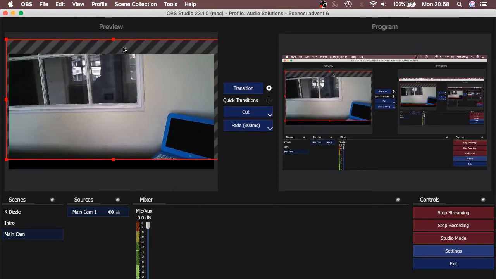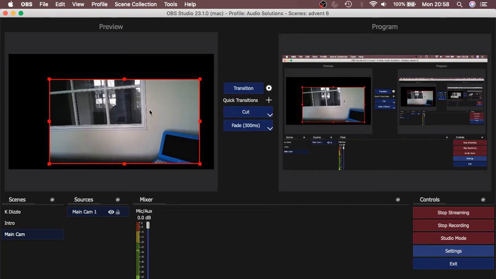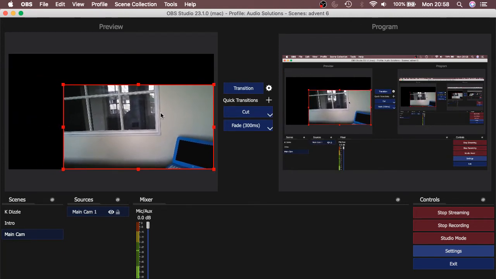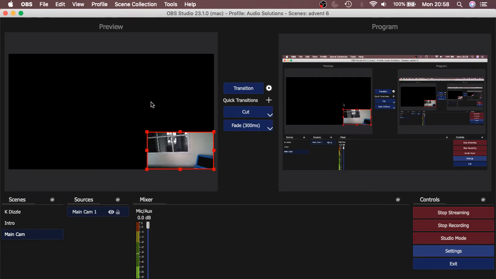You can make it bigger, smaller. There we go. So you can have one camera doing that, and then you can have another camera doing something else. I mean, if you had 5 cameras, it's what you want to do with it, really.